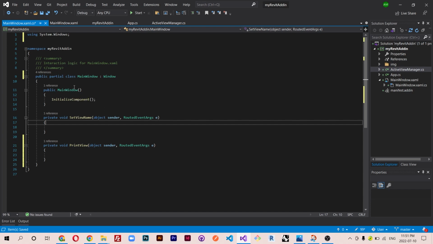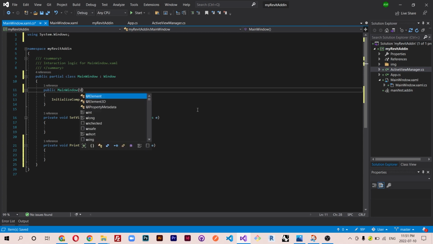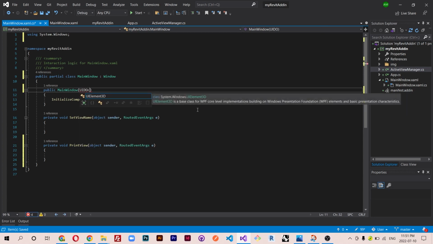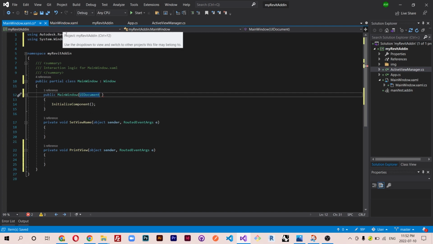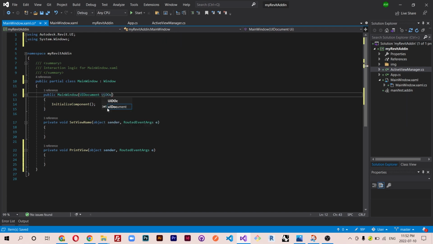So in here I can say I want to take an argument which is a UI document type, and we need to grab this one. So let's hover over it and click on Autodesk using Revit UI, and I'm just going to call it UI doc.